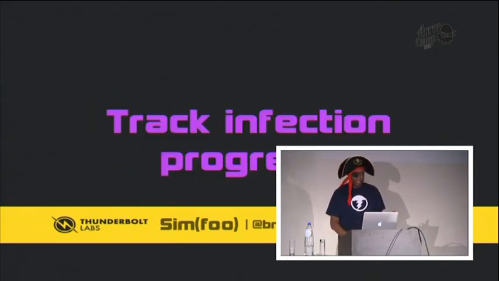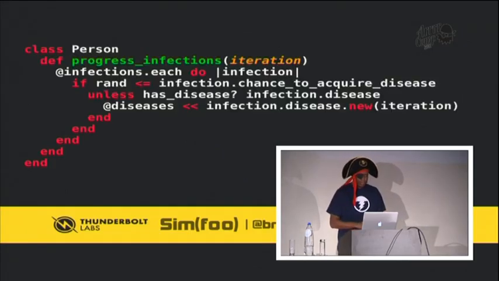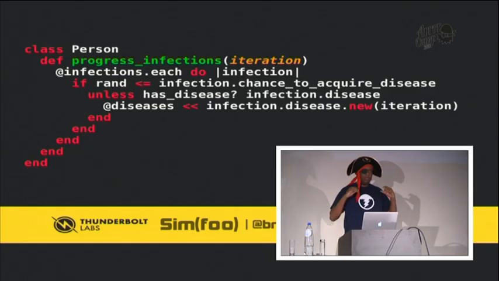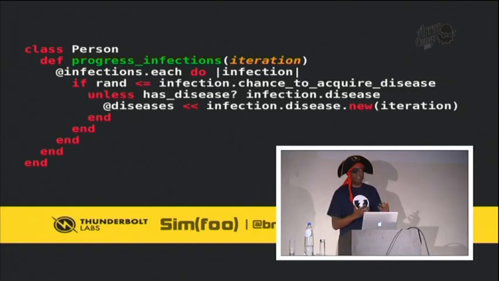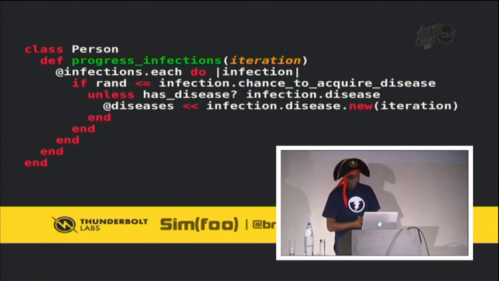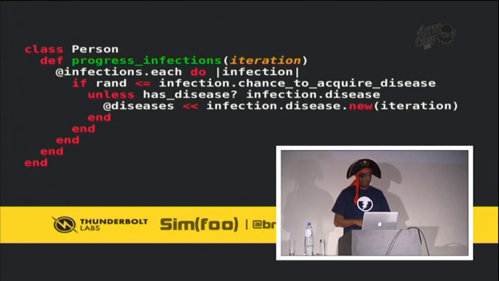And the next thing we do is we track progress for the infection. And very simple once again. And the whole point of writing these simulations in Ruby is that this is very readable. Someone who didn't even really know Ruby could almost understand what's going on here. But unfortunately, there is a big caveat of Ruby.